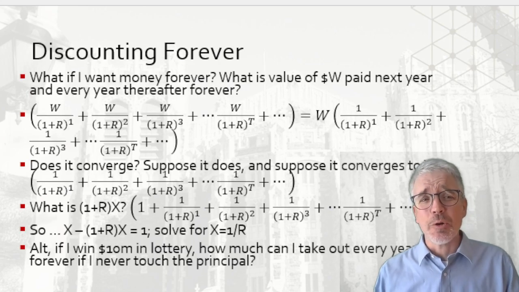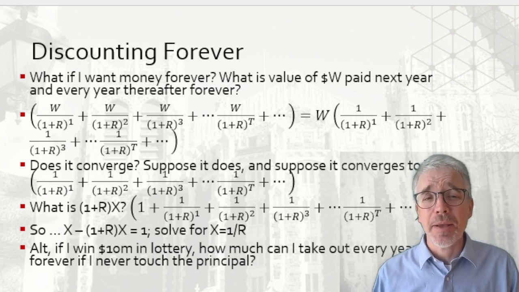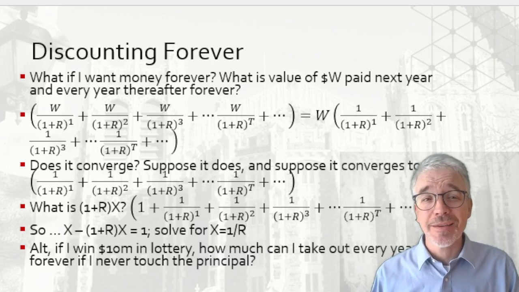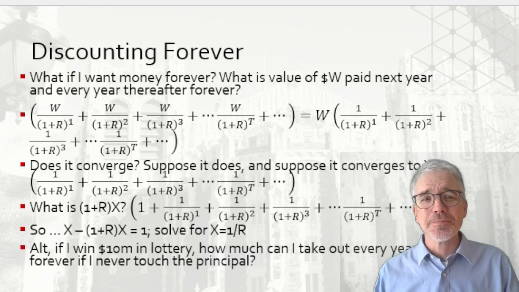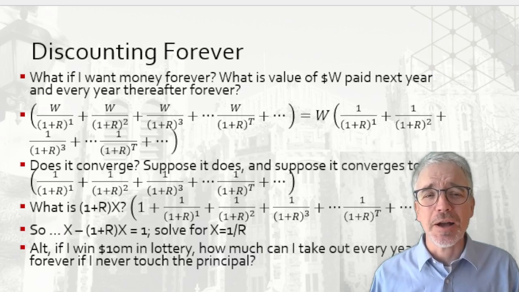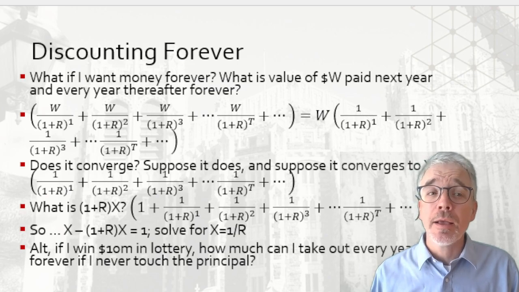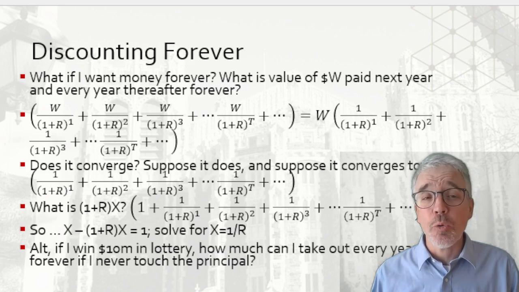Since the value is going down and down as the time to compound goes up and up, we might suspect that it will converge to some value as time goes to infinity. Yep, like the last video, we're going to do this an infinite number of times again. What's the value of W dollars paid next year, and the year after, and the year after, on and on forever? We can use our math brain, or algebraic brain, to know the way the exponents work.